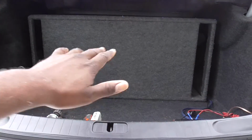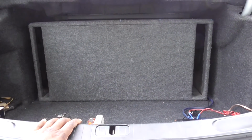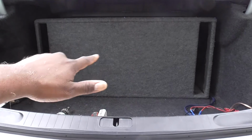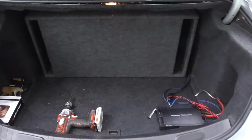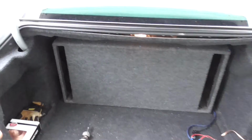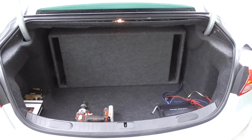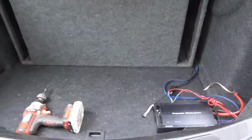Massive trunk space. I guess I could have let the seat down so you guys can really appreciate what I'm talking about. But if you've ever seen this enclosure out of the trunk, you would know. You can easily get a full set of luggage in here and then some. But enough of that. My dilemma here is the fact that the 6-sorter is taking up so much trunk space. I know some of the bass heads out there would be like, damn, D, you got plenty of grocery space right there. That's plenty, right, with a whole 6-sorter up in here. But I am a family man, folks, so how selfish would it be for me to keep this up in here like that? So yeah, a lot of trunk space is being sacrificed.